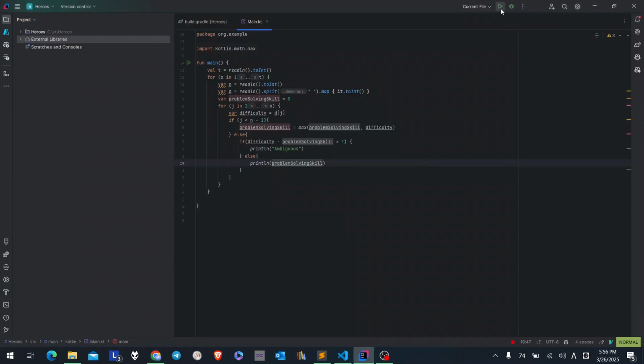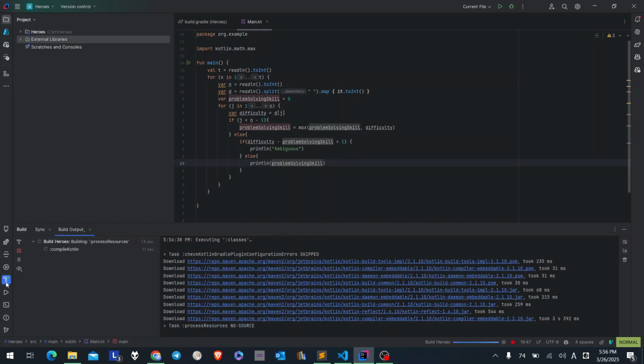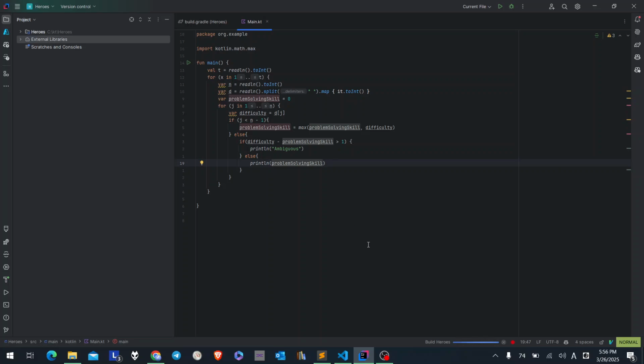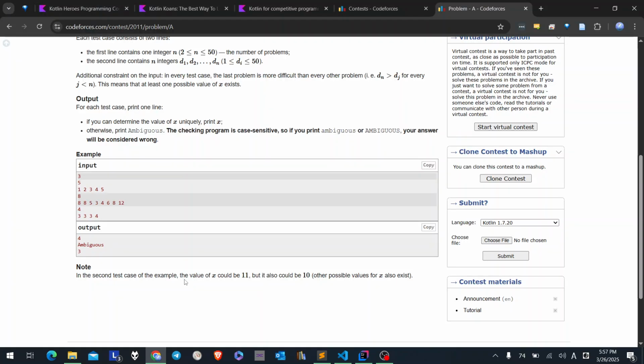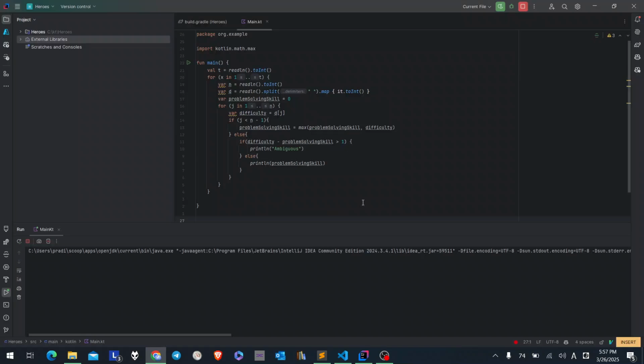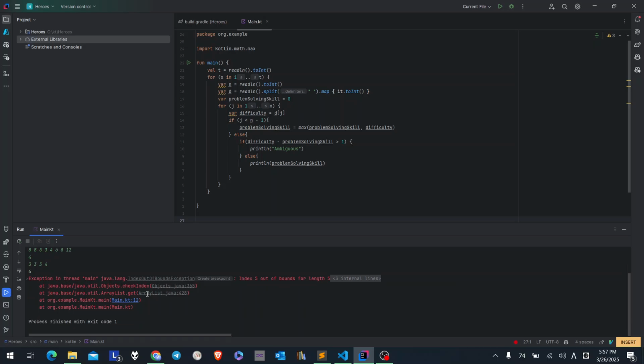So I haven't run this. I haven't run any Codeforces in IntelliJ, so hopefully no issues here. Wow, it's building. Okay, yeah, I might have created a big one. Maybe it should just be a small file, not a huge project. Ooh.